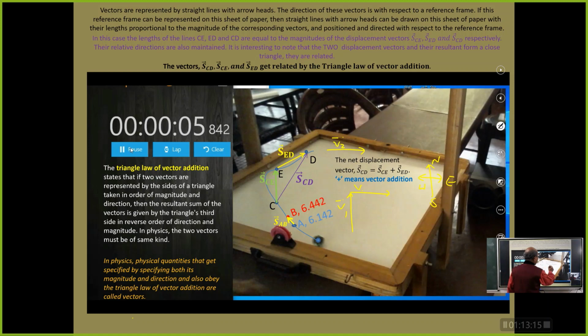So this is V1 bar and this is V2 bar. I wanted to add these two vectors. That is, I wanted to form V1 bar plus V2 bar. So what is V1 bar plus V2 bar here? Complete the triangle. Now, supposing this line is 5 centimeters and this line is 5 centimeters, then I will draw a line here. So this represents what? V1 bar plus V2 bar. Now measure its length. Its length will be equal to 5 root 2 units.